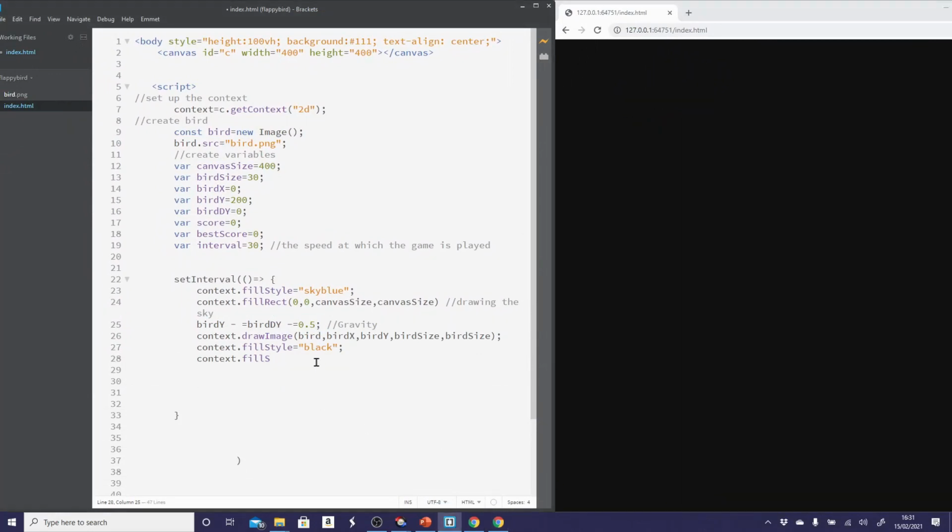Again, context, fill style, or in this case we're filling the text. Actually, let's fill some text. Let's write something on the screen. Maybe write Flappy Birds, and where would we like that text to appear? And again, this is referring to the X and the Y.